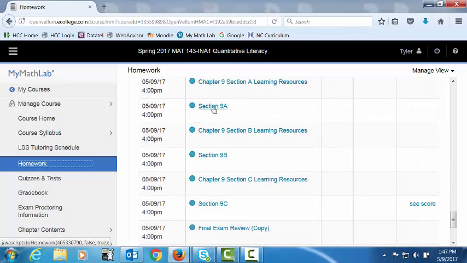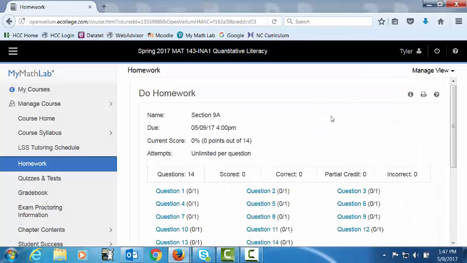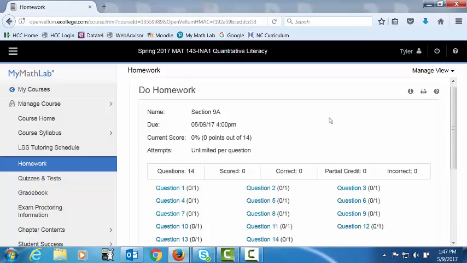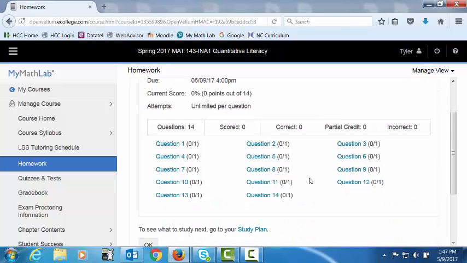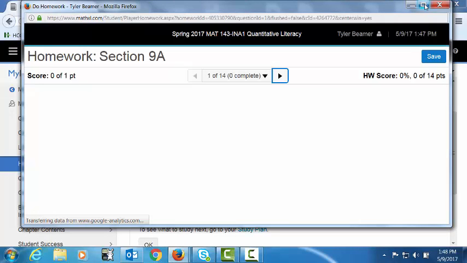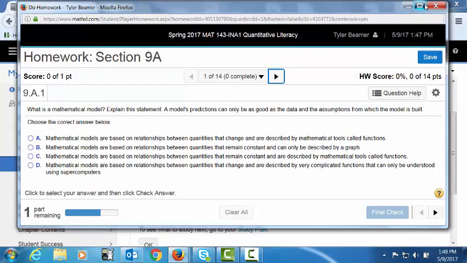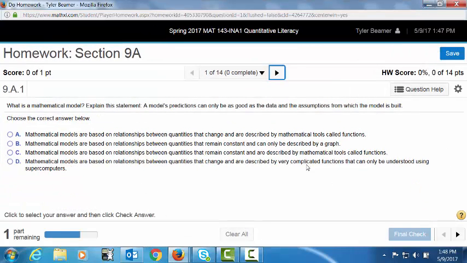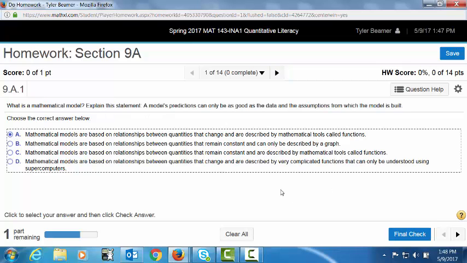So here's an example. This is an assignment from Chapter 9. So this is what the homework will look like. It'll have any given number of problems in it, and then you click on the question to complete those. The question will pop up, and then you can then complete the problem.